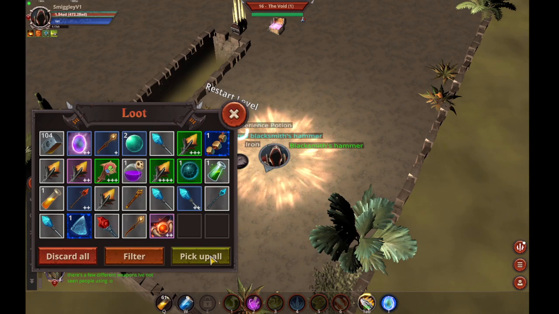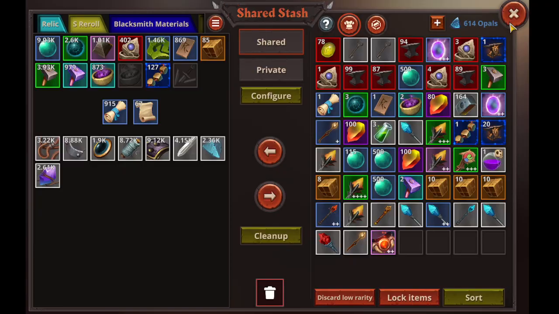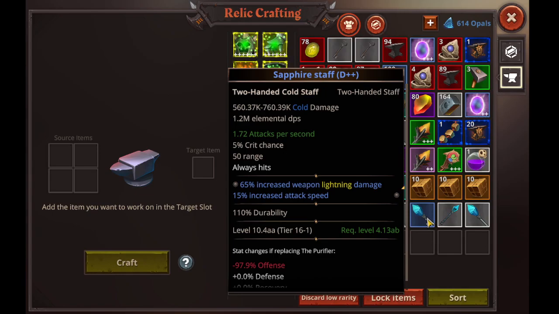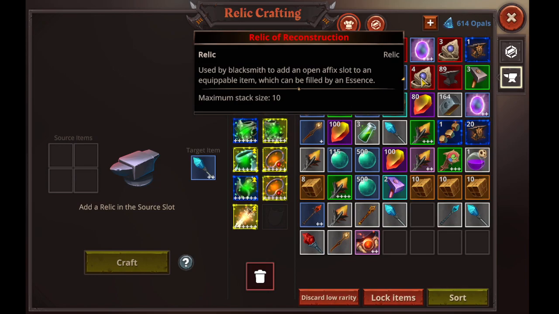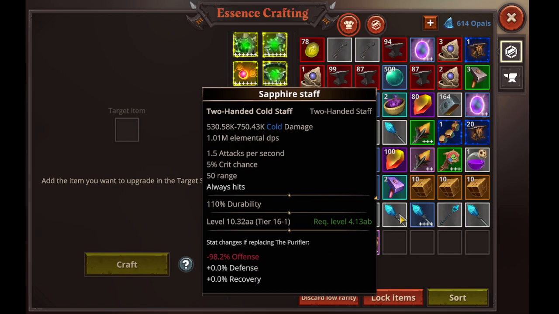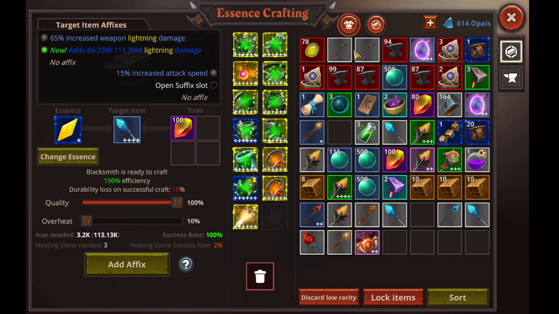Pick a ball, town portal, and perfect. Blacksmith, back to work. Where is everything of mine? Right there and right there. Prefix. Prefix. Thank you. Lightning, lightning, lightning. That, that, and that. 10%. Heating stones needed, 15. That's perfectly fine.